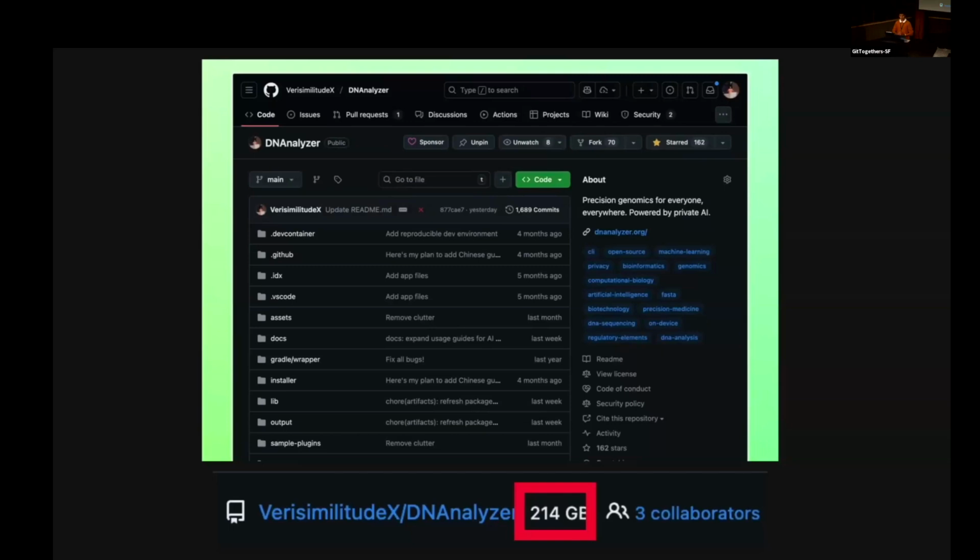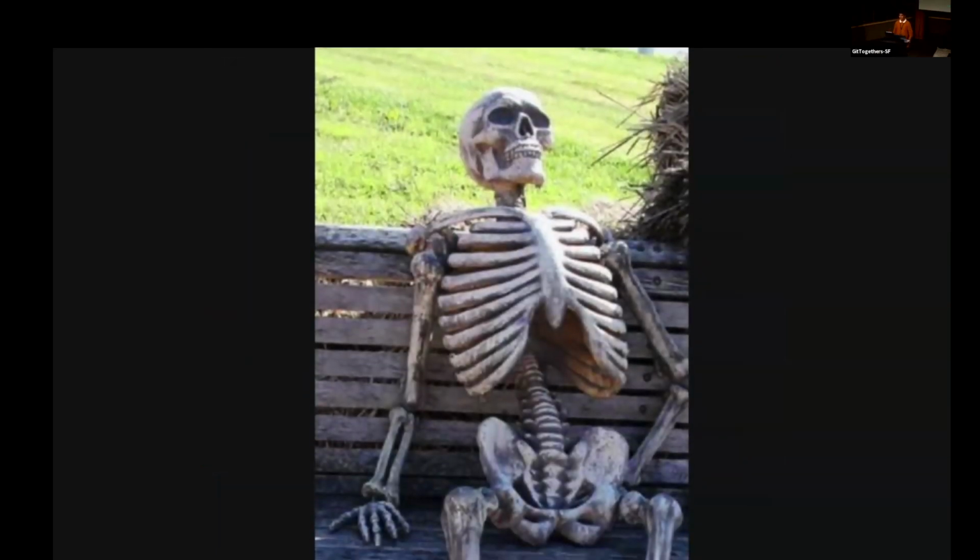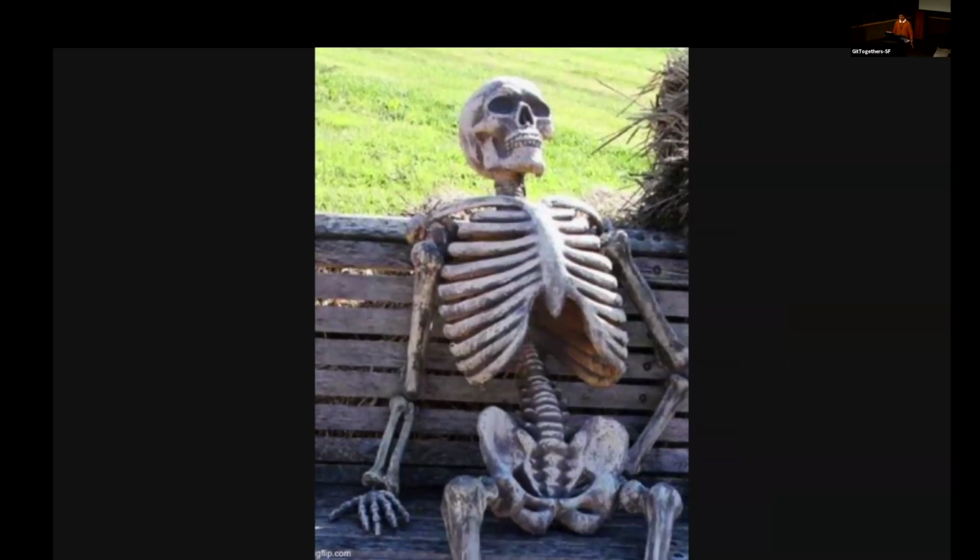A lot of contributors started filing in. But if they wanted to make a quick edit to the README or edit a simple algorithm in the project, they had to download the entire repository. It's more than 200 gigabytes large. And so just to make such a simple change, they had to download all of this stuff. And contributors were coming to me, and they looked like this. And so I had to fix that issue, right?